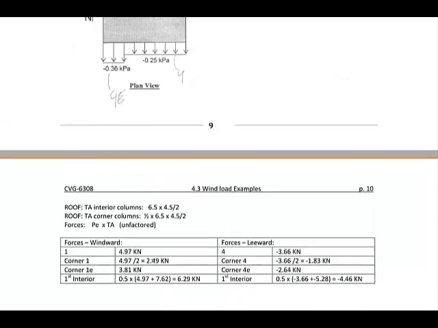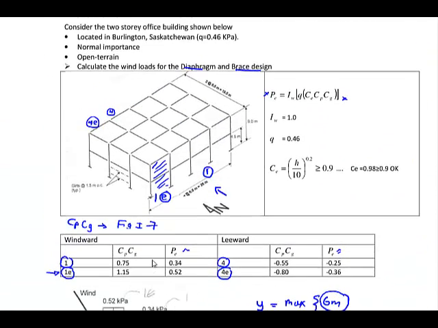Okay, now what I need to do is transfer this pressure, because I now have a pressure which is acting on this entire roof surface, this wall surface, right? I took the windward and the leeward side. I'm going to have pressure which is acting on this surface. So what I want to do is transfer this pressure onto point loads like this at the column locations, which are going to transfer to my diaphragm. So I have forces on my roof level, and I also have forces on my floor level.